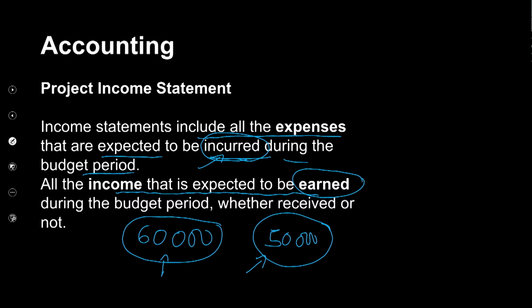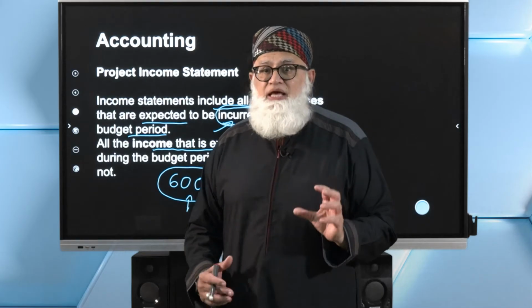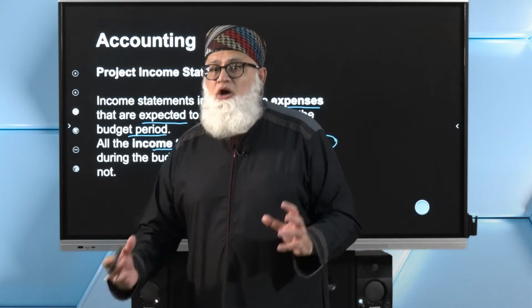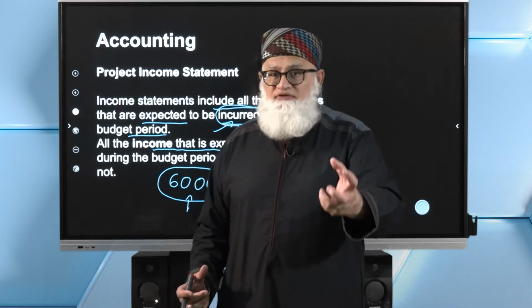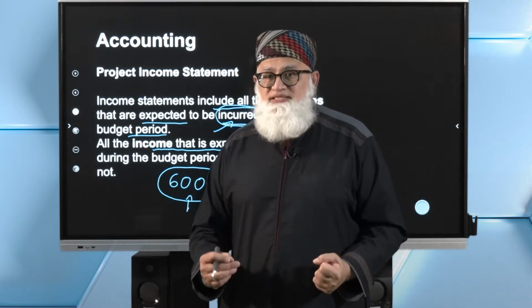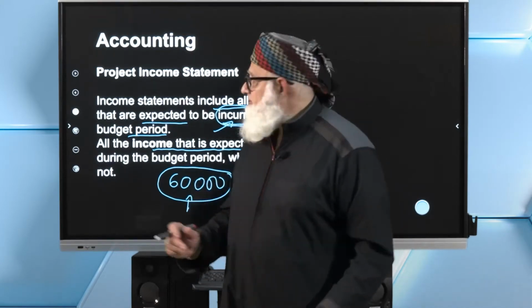Okay? So if we break that up and we say, fine, the 60,000 Rand is the income that I have earned, whereas I look at this here and I say, if we take that amount of 50,000 and we say that's the amount that we have received, clearly you can see in your projected income statement, your rent income will feature as 60,000, the income that you have earned, whereas in your cash budget, the income that you have received from rent income will only be 50,000. So clearly you can distinguish now between what is supposed to go to the cash budget, only cash that we have received and paid, obviously, whereas your projected income statement will have your incomes that you have earned and your expenses that you have incurred.